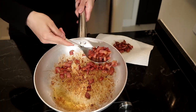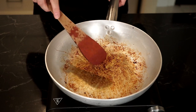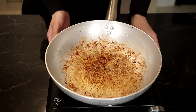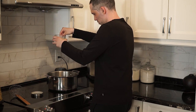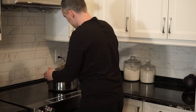All this brown sticky stuff you see is called fond, which is all the flavor that's going to get released when we add the pasta. You can drain all of the rendered pancetta fat, but I like to keep some of it because it adds so much more flavor — depending on how much fat was rendered out, you can remove some of it. For the pasta, salt a large pot of boiling water, add your pasta, and cook a couple minutes before al dente as we will finish cooking it in the sauce.